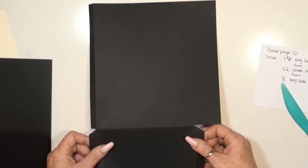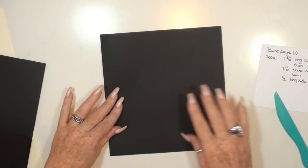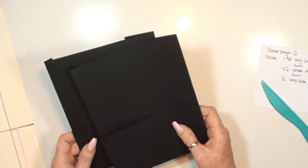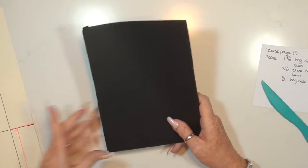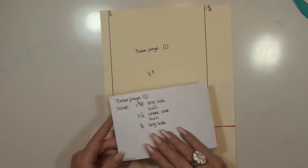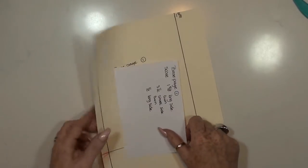Now keep in mind that this is going to need, no, I don't want it. This is not fitting nice, so I won't. I'm just keeping this at front. That's better. Yeah, that's better. Okay. This at the back. Okay, let's make them all four exactly the same. Yeah. So we have four. Yeah, and now we need one more of the other one. Let's go to base page 2. So one last time for base page 1. 1, 5 of an 8, 3.5 and 1/2. Yeah. You can't miss it.